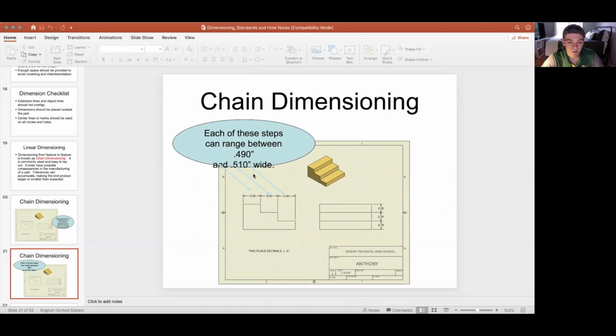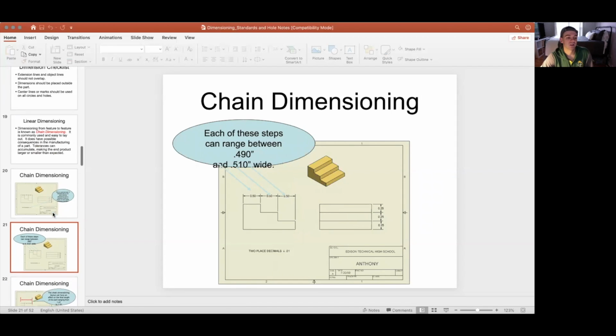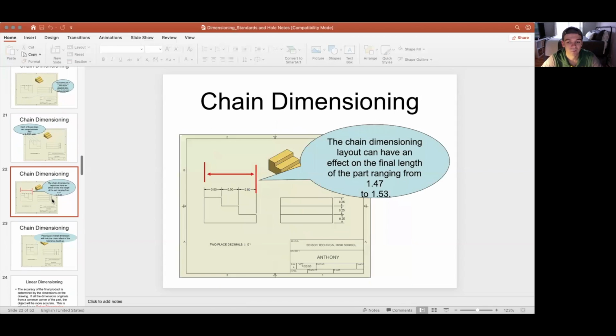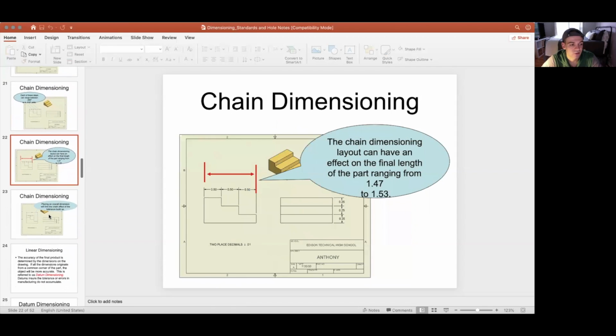So let's simplify it. If it was 0.25 each way, then this could go from being, or supposed to be 1.5, all of a sudden to, or let's make each of these an inch. So it would be 3 inches wide. And if you had 0.25 on each of those, now your part's suddenly 3.75. And I'm sure that confused some of you, and that's okay. Here's just a further explanation of that.